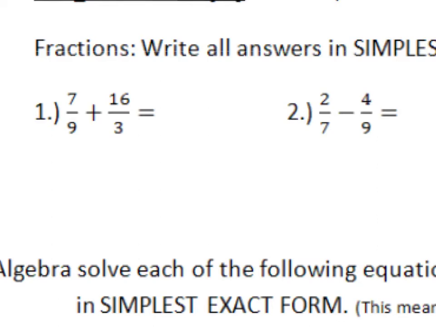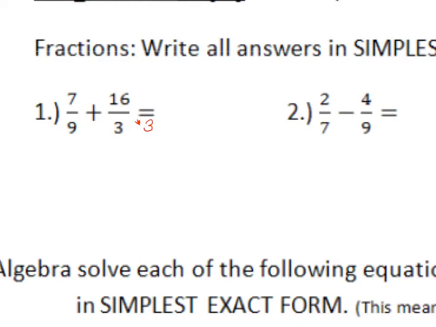So, in order to add or subtract fractions, you have to have a common unit because adding and subtraction are just like counting up terms. The common unit when it comes to fractions is the denominator. That's what you're measuring it with respect to. Okay, so we have 9 and 3 in the denominator of number 1. Least common multiple between those two would be 9, which means my 3 over here, I would have to multiply by 3 on the bottom.